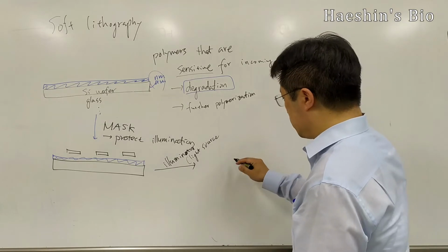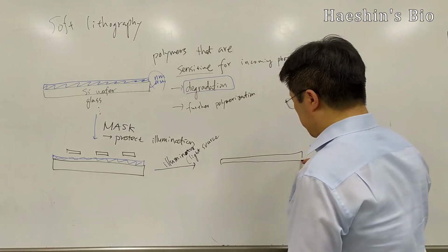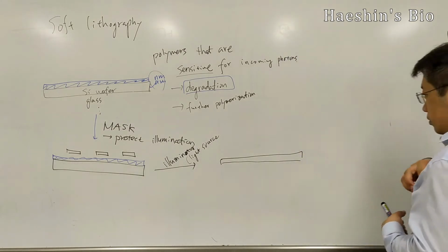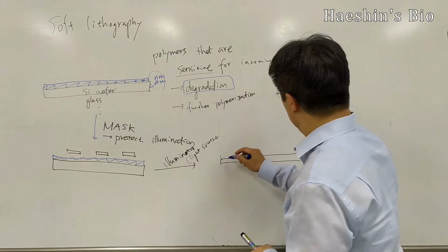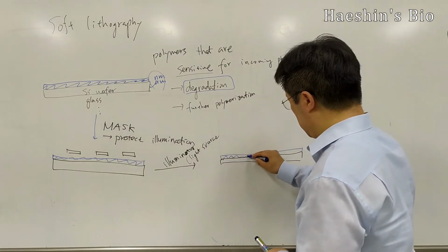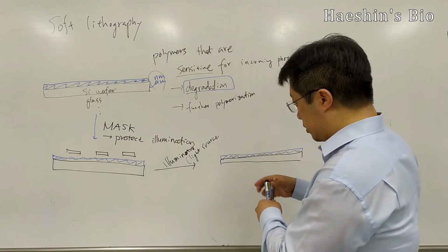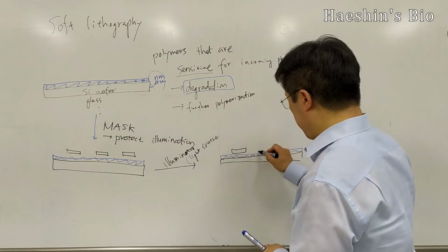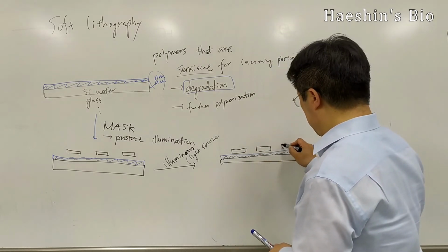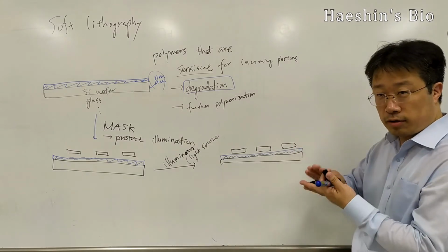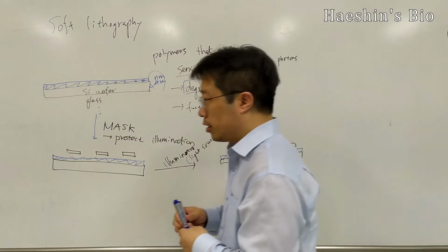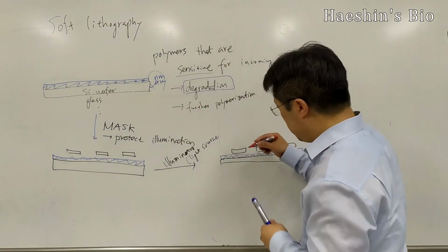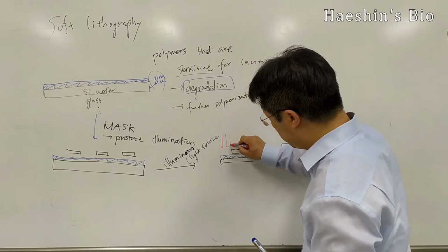Then what happens is that this mask is protecting from the photon that is coming. So then you have a mask. Say I'll draw it similarly this way. Actually, this mask is physically contacting this polymer solution, but I draw it this way. And then you provide this illuminator light. This is the difference.